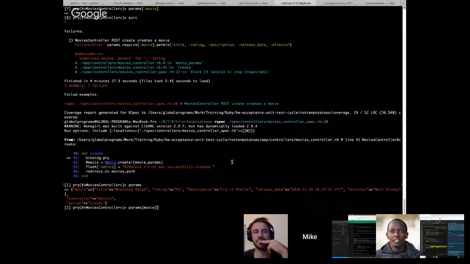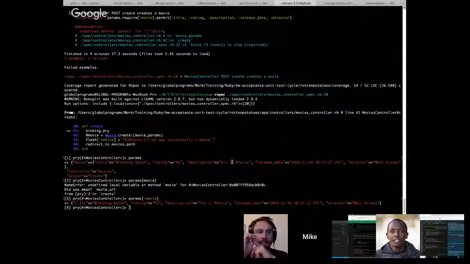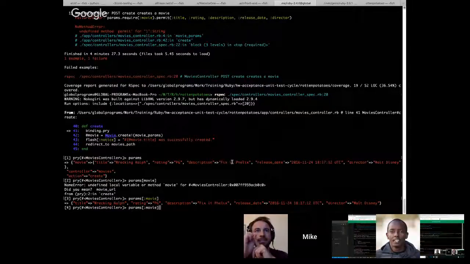But you always need to pass in a symbol, right? Because it's like a key value pair. So now that's what it's going to look like, and it's going to check and say, is title a permitted param? Yes. Is rating a permitted param? Yes. Is description? Yes. Is release date? Yes. All that kind of stuff, right? Yeah.